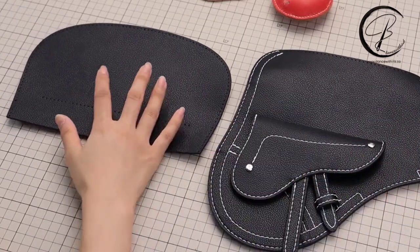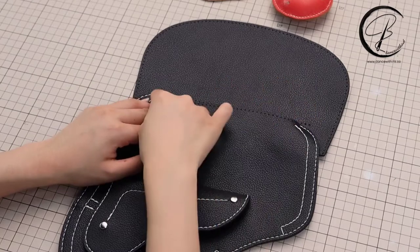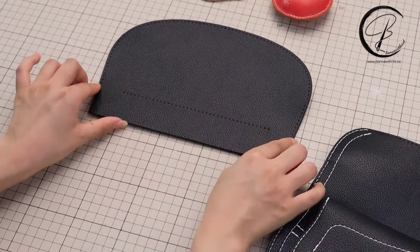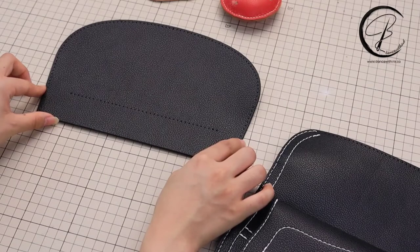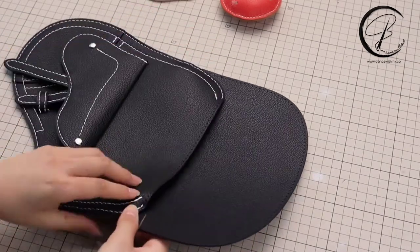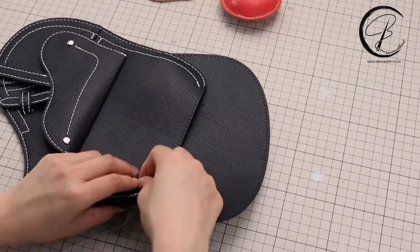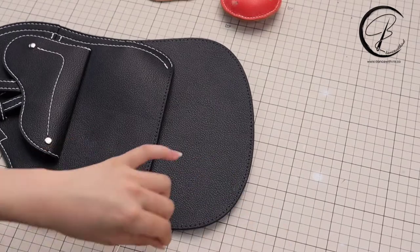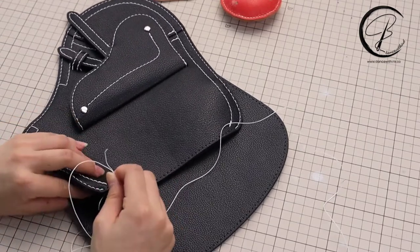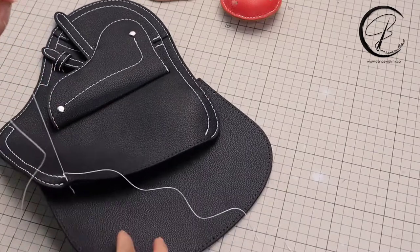Next step, we are going to sew these two leather patches together. We will connect these two leather patches by the top straight line here. The thread length for this straight line will take 5 times the finger distance. Sewing this straight line will take 3 layers sewed together, so take more patience when you sew this part, and draw two ends of the thread as tightly as you can.